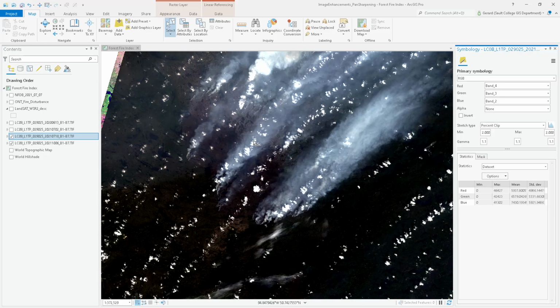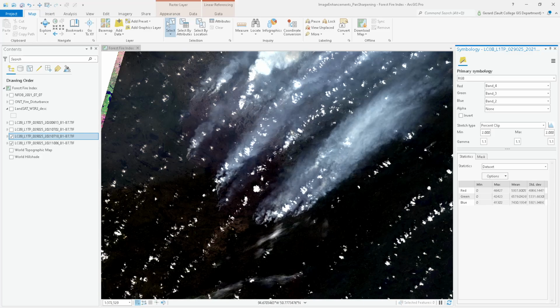So that doesn't mean that it's a useless image. In fact, it's a very, very useful image if you view it in a 765 band combination, right? Because you'll be able to see through all of the cloud, or the ash and the plume, but not the clouds. And what I mean by that is all of the ash plumes that are here for this very active fire, July 18th of 2021, right?